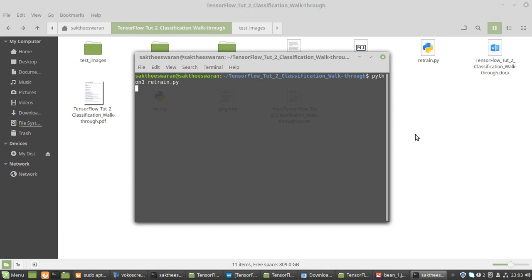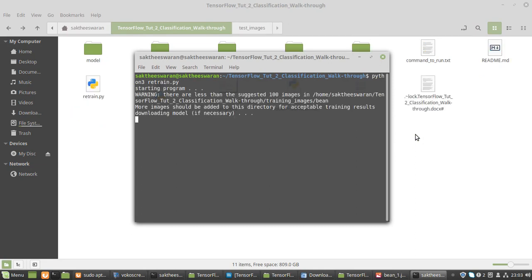So it's just running now. It is downloading the inception model, so this may take some time. I think the inception model is about 100 MB or more. After downloading the inception model, there will be some errors, friends, because we have not changed the directory.